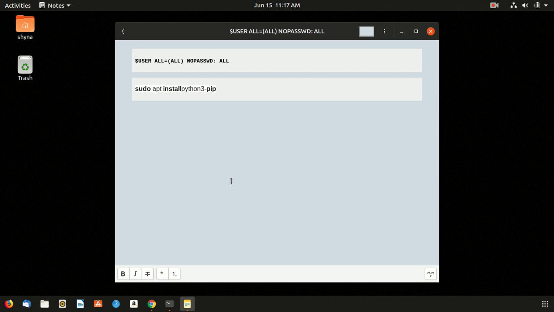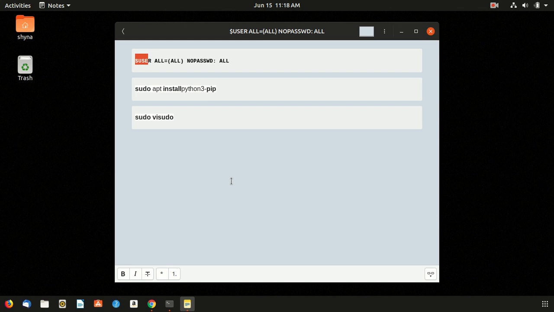So for convenience and to make my system setup automatic, what I basically do is go to sudo. The command goes like this: sudo visudo. If you hit enter, the file will open, and in the file you just have to paste this line: $user ALL=(ALL) NOPASSWD: ALL.